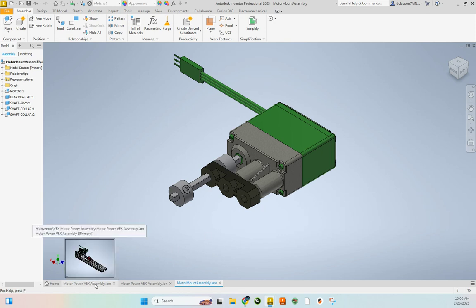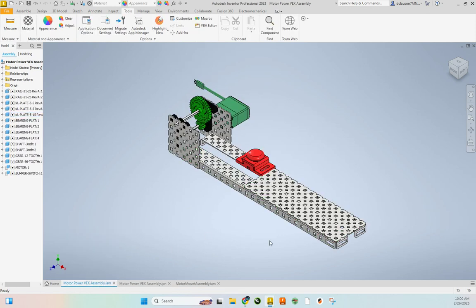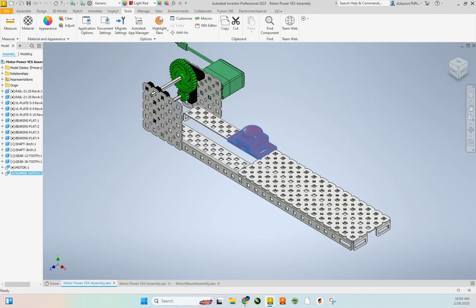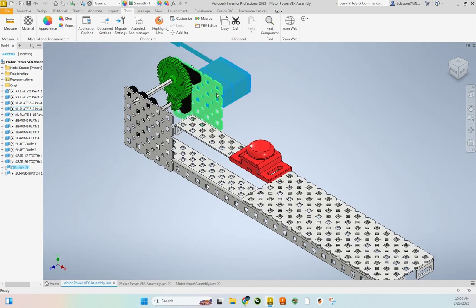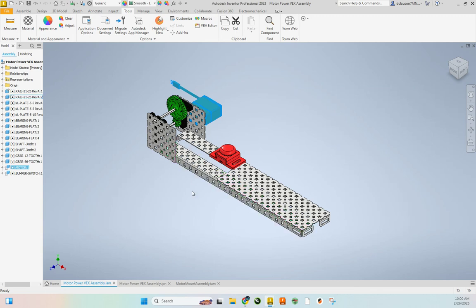Before I begin, I want to show you a different assembly. I've put together a bunch of parts here. I've got a sensor and some structural parts, and they are all holding together. Again, here's the motor, and we've got gears on these shafts and some bearings over here. But what I've already created is a presentation file with this.